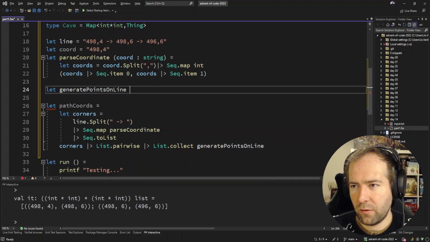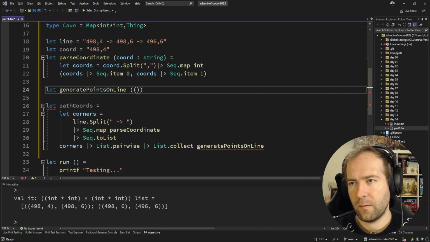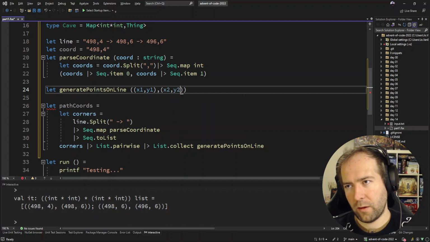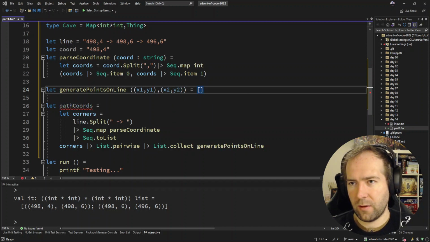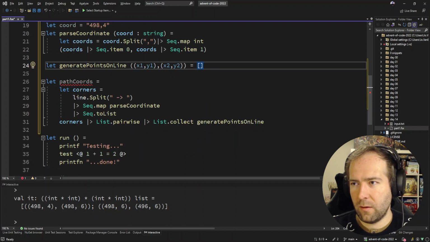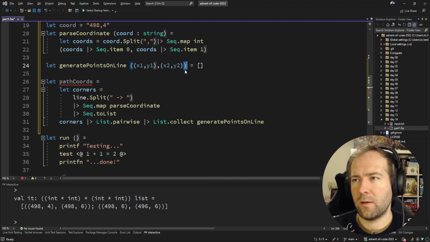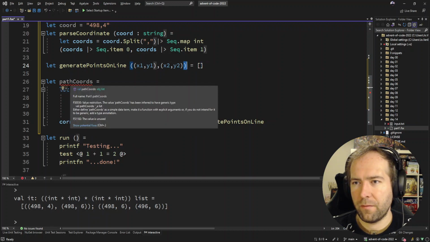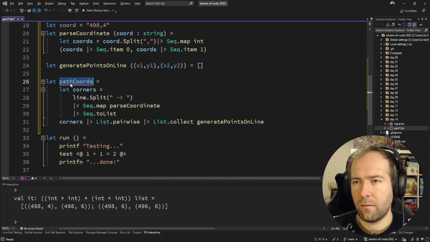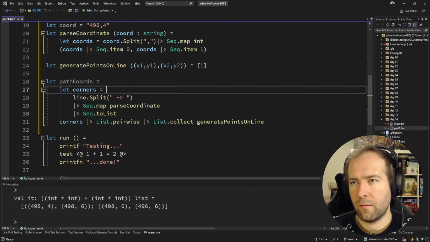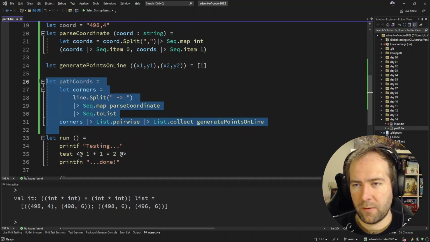Pairwise returns tuples, yes. x1, y1, x2, y2, and that generates a list. And this thing, wow, what's happening? Why is it saying WAP? Okay. Because types. Cool.